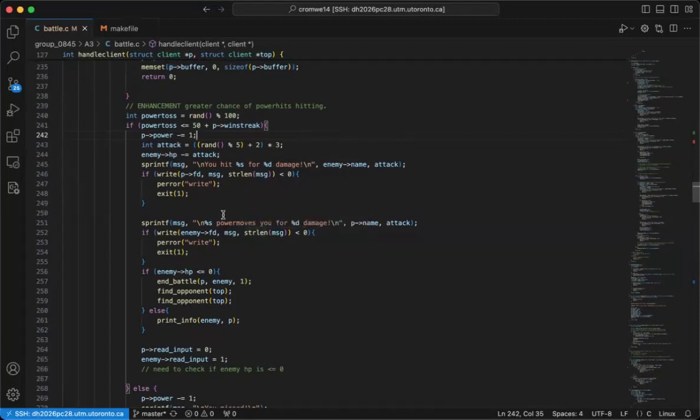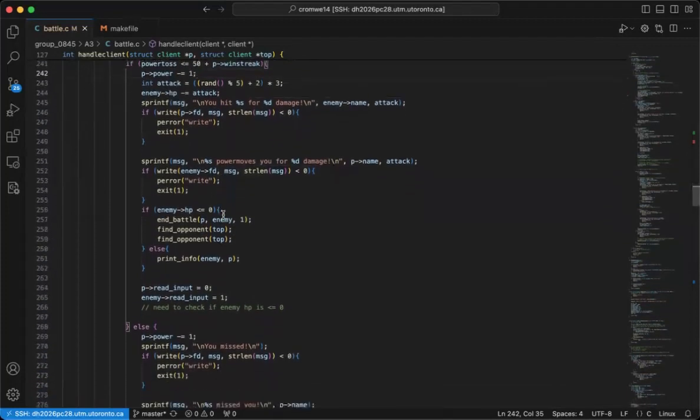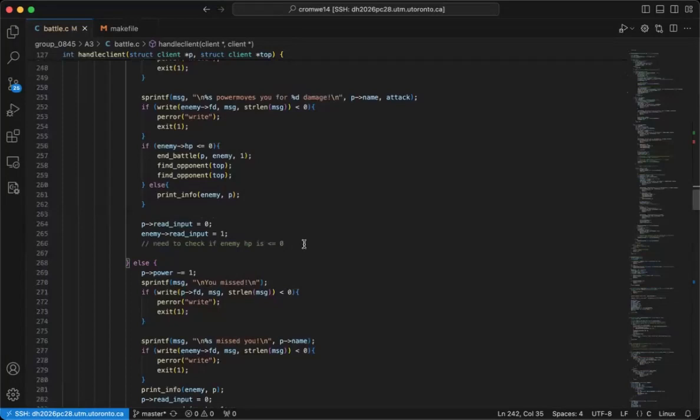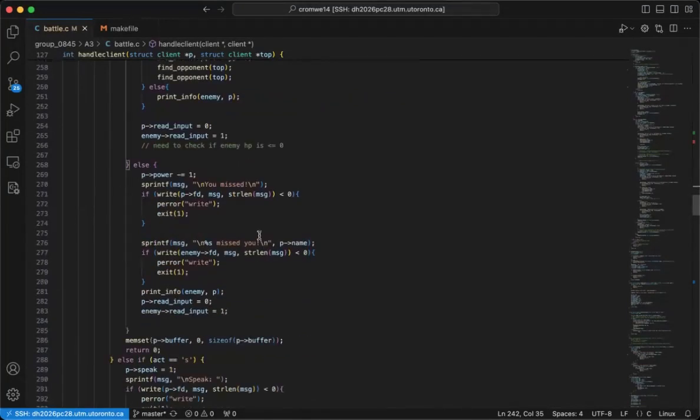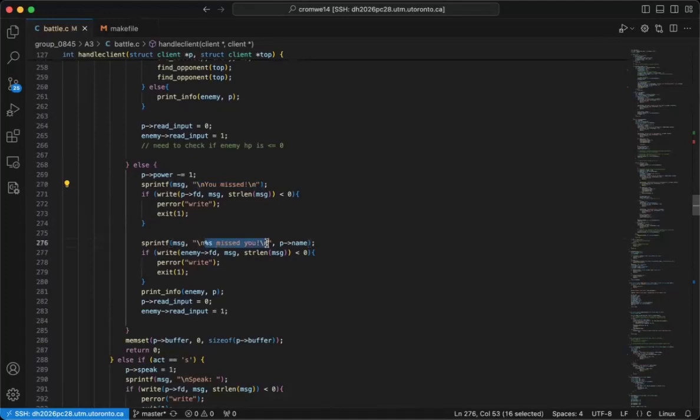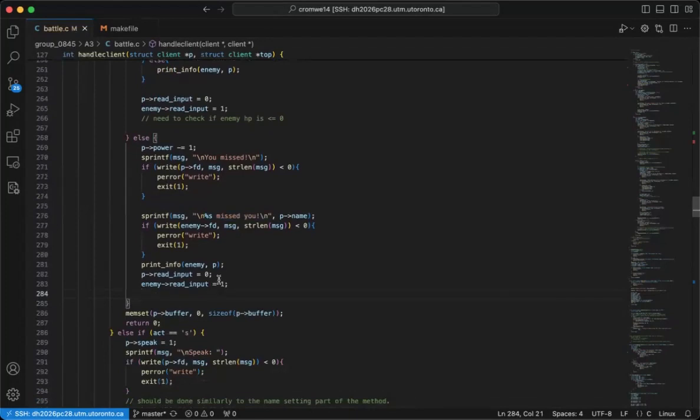We'll decrement the enemy's HP and send information. Similarly to attack, we just check if the enemy was defeated, and change turns. And of course, if you miss the power move, you just decrement power moves, say that they missed, print information, and change turn order.